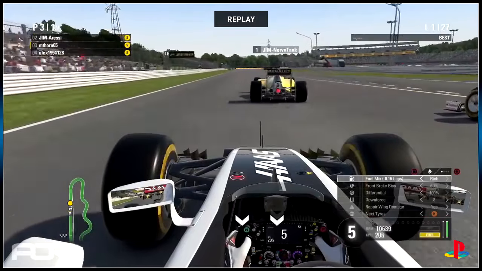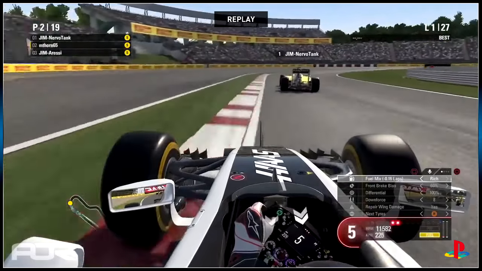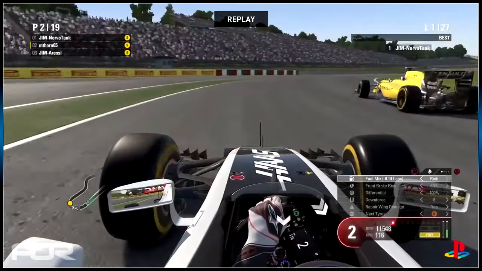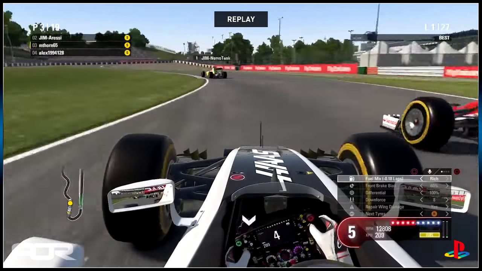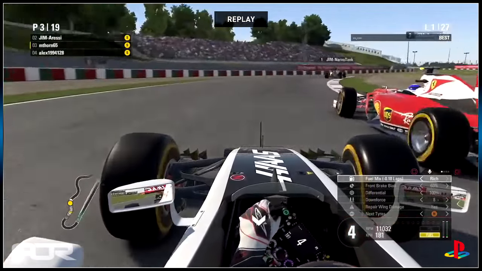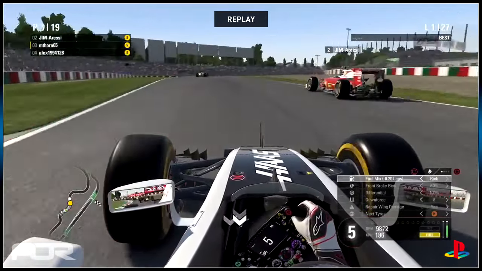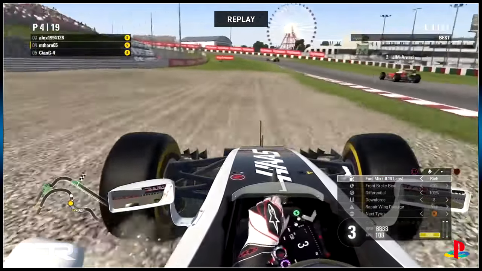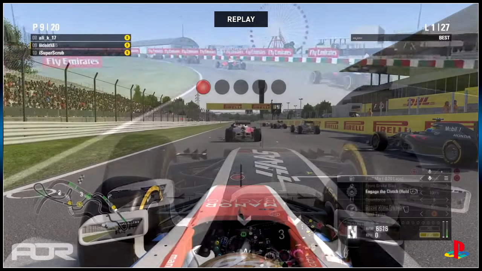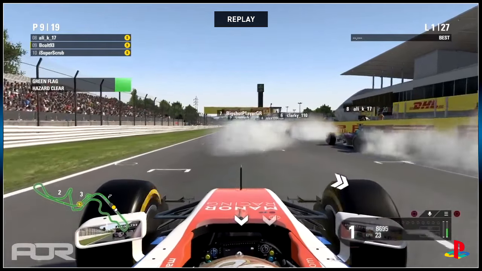So here is a replay of the start from M-Thorn's perspective, and into turn 1 he drives clean around the outside of Aresi through turn 1, but runs wide through 2, which allows the Ferrari to come back up the inside into turn 3, and that pretty much means that Aresi gets the high ground for turn 4. And this is where Aresi appeared to run a little bit wide and then started lagging quite a lot, and that really put M-Thorn off and put him in a gravel trap, and dropped way down into 11th or 12th place. And this is the onboard start from Brandon's point of view.